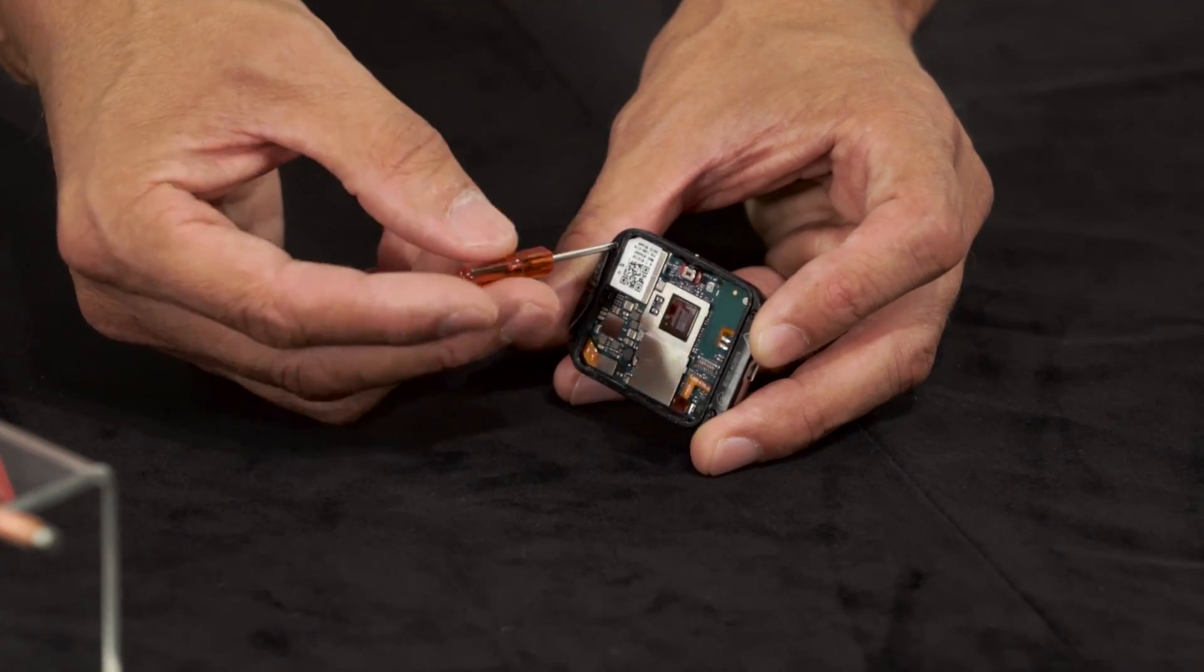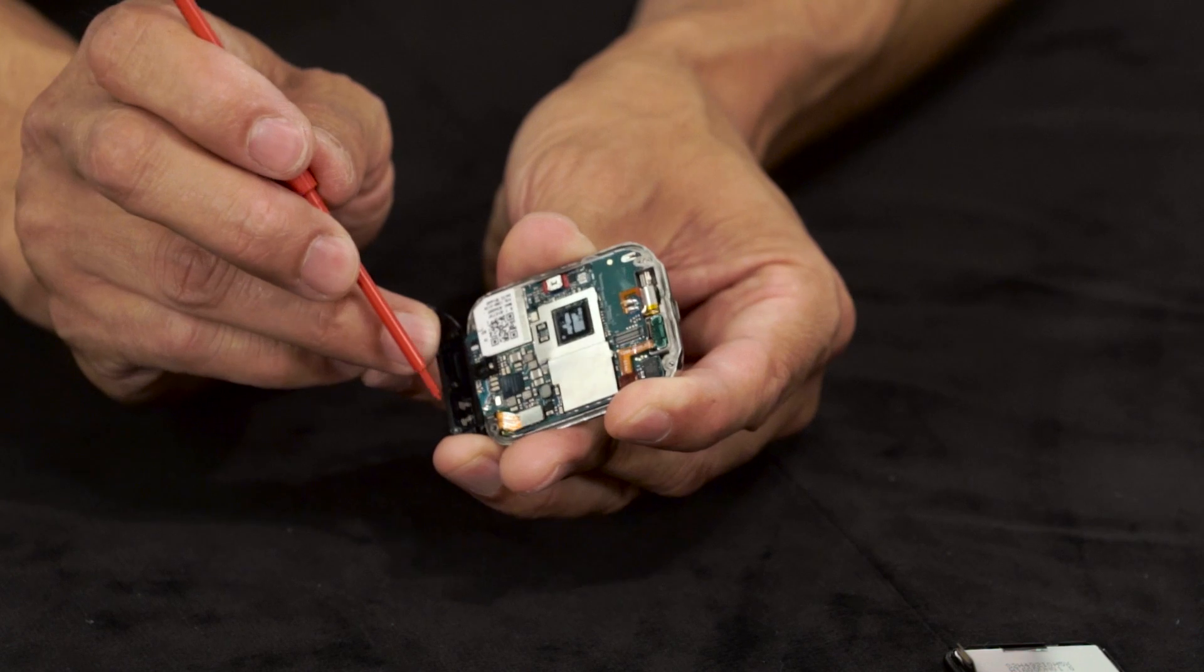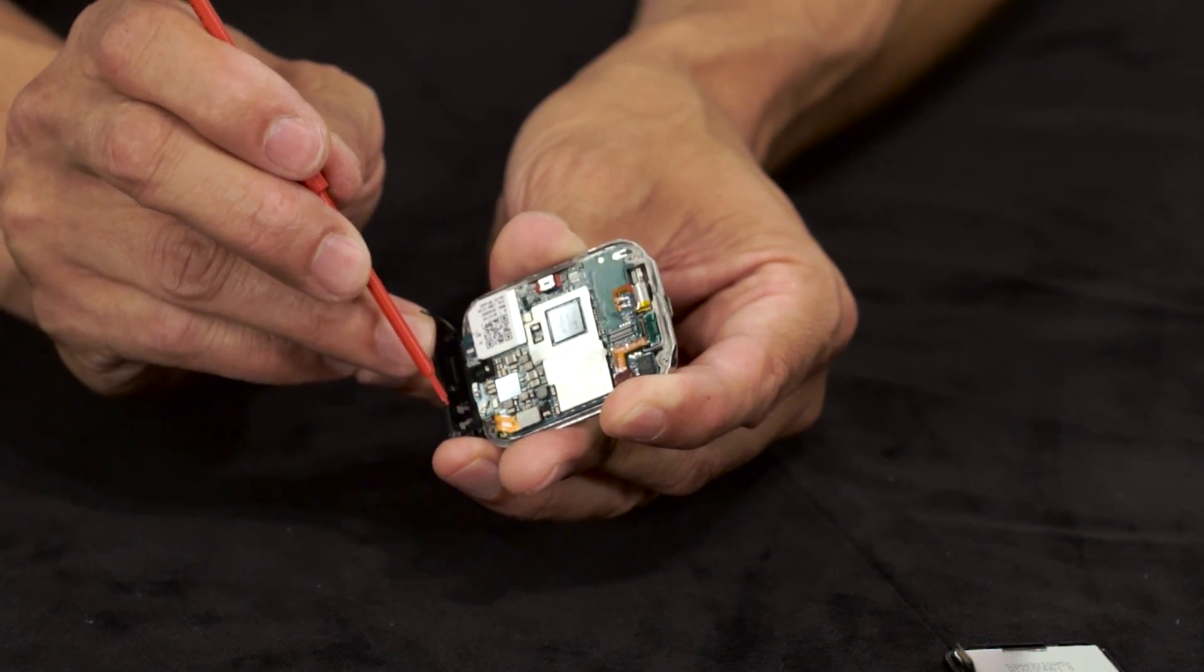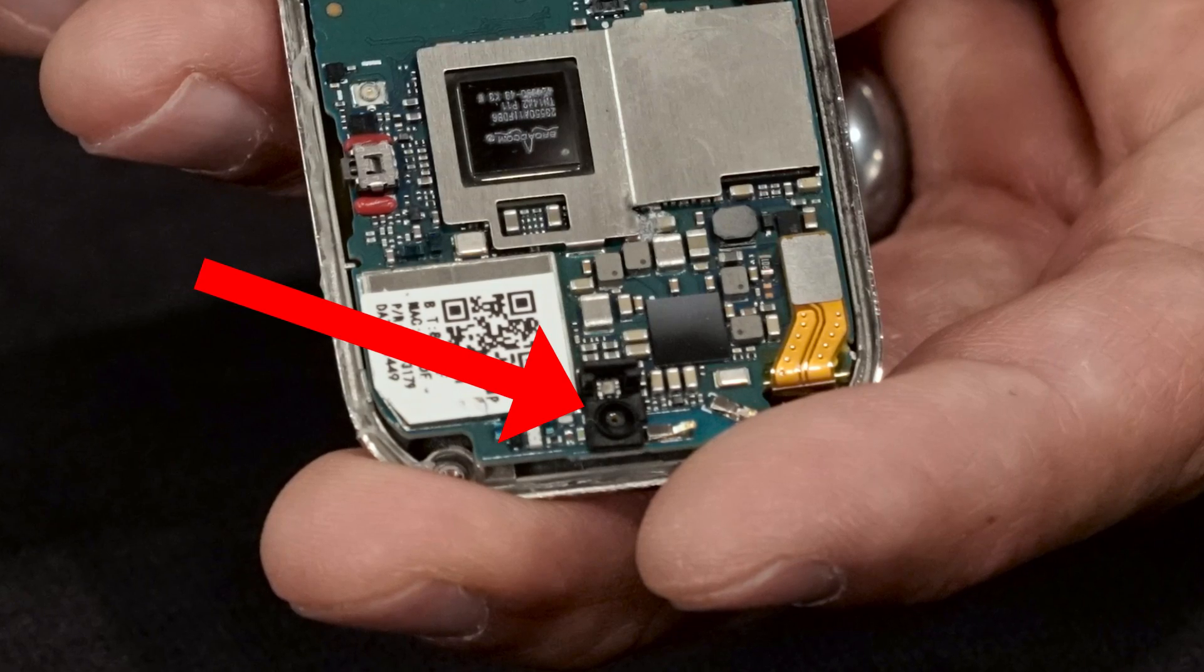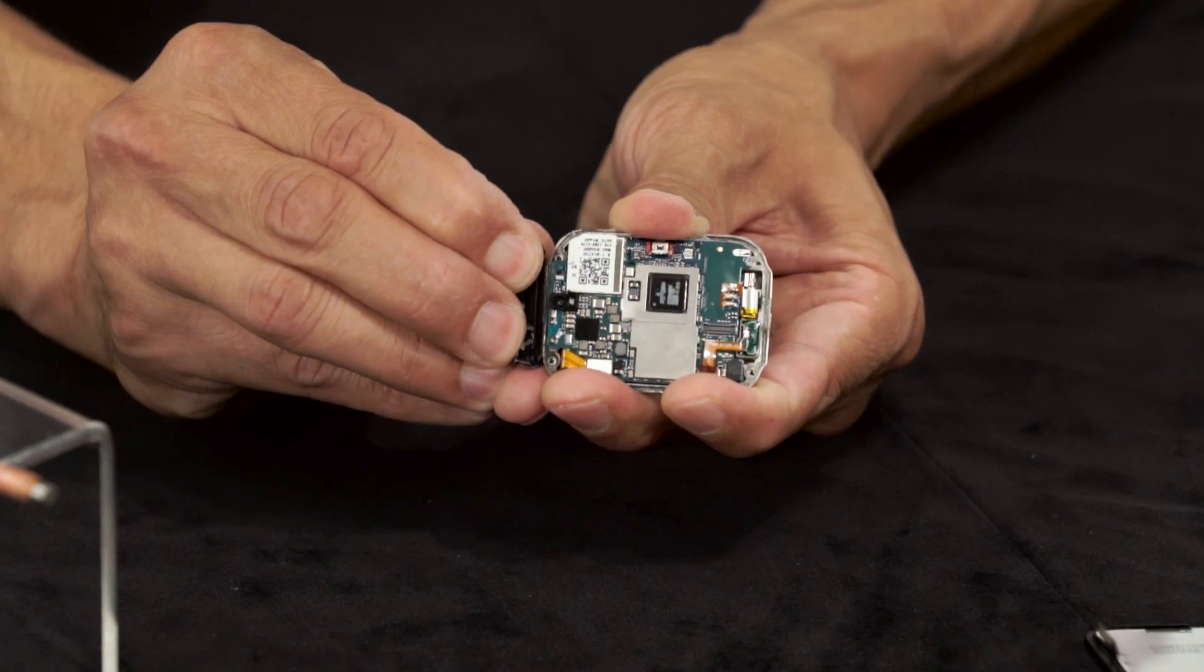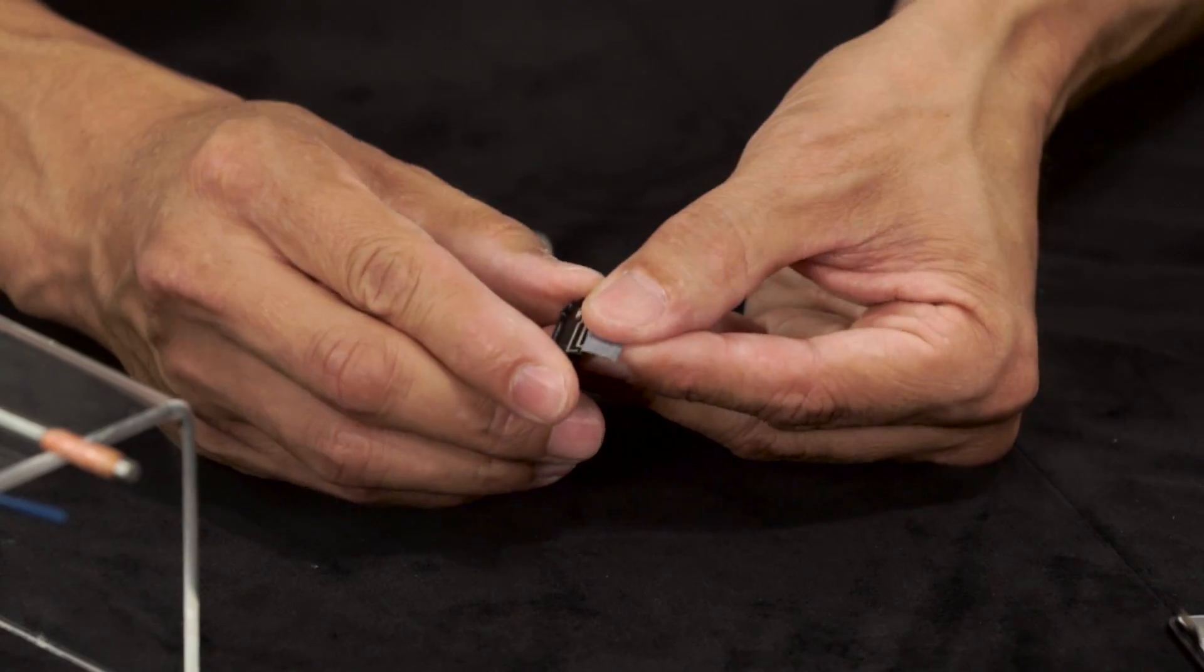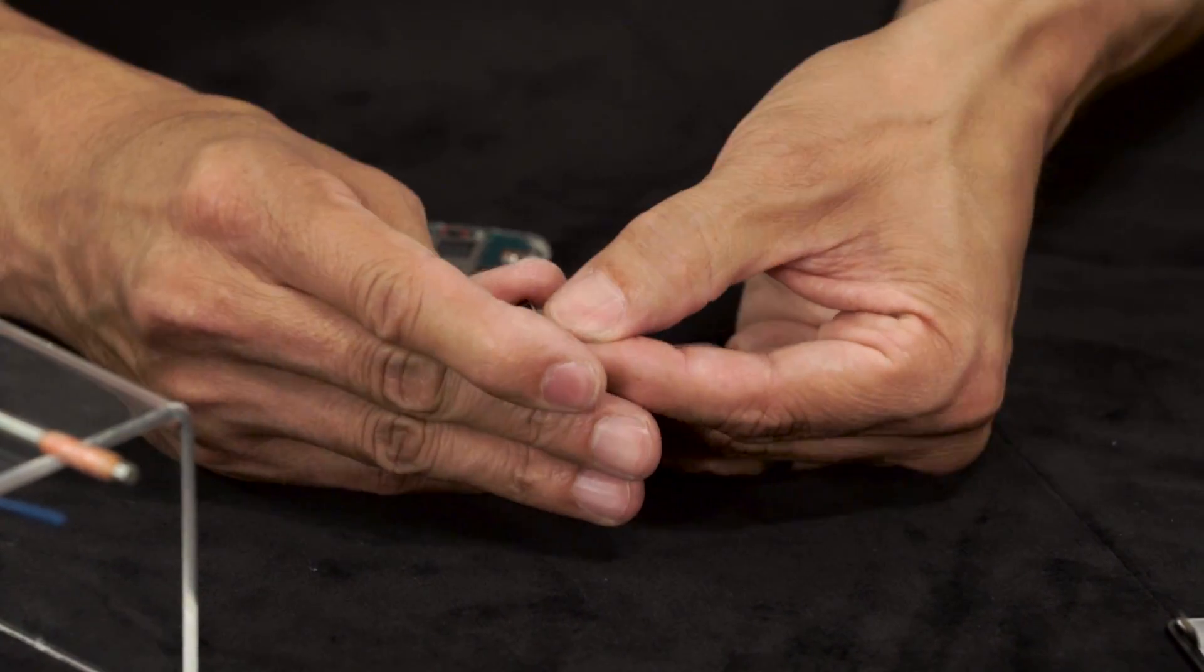To get to the circuit board, we remove four tiny screws and pry through the adhesive. Underneath, we have antennas wrapped in plastic and touching the circuit board connecting to the Bluetooth Wi-Fi module. There is an LED guide so that the light doesn't leak all the way around inside the watch. We disconnect the antennas in plastic. Inside, you can see they are integrated into the plastic, which is how it connects to the circuit board itself.